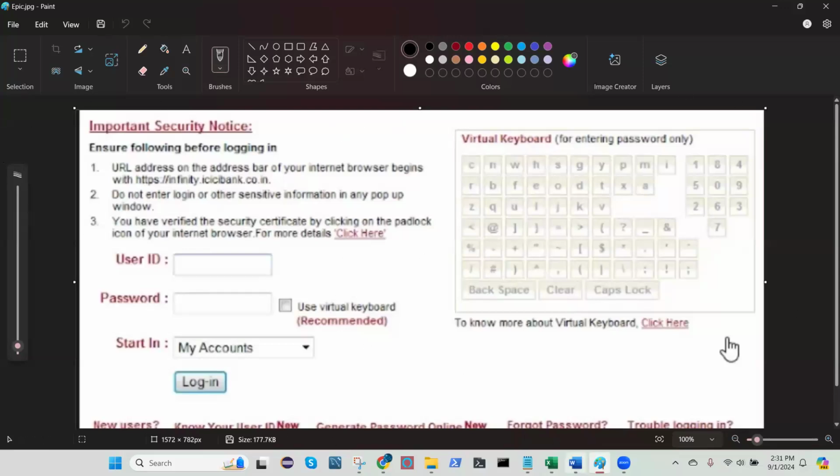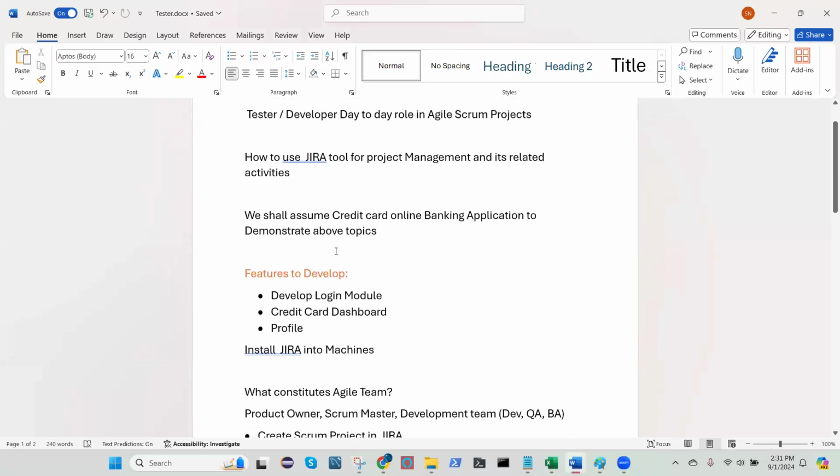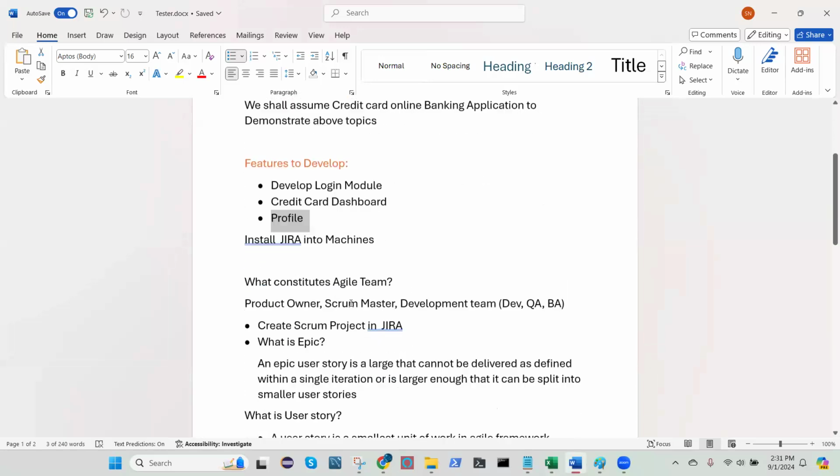And I told you last week, what are those features going to be developed? A feature is nothing but an Epic. We're going to develop the login module, credit card dashboard, and the profile. This one is one Epic, this one is another Epic, because Epic is high level.